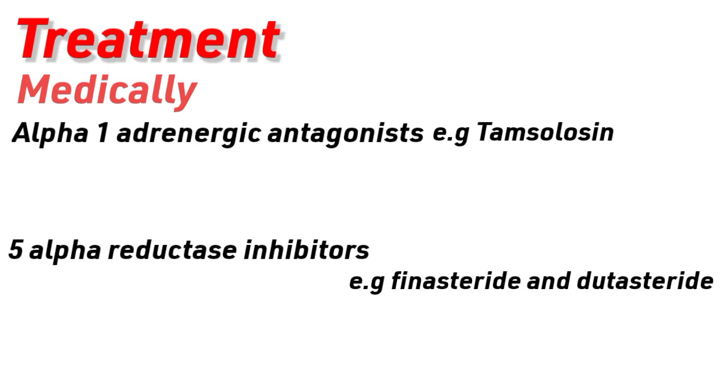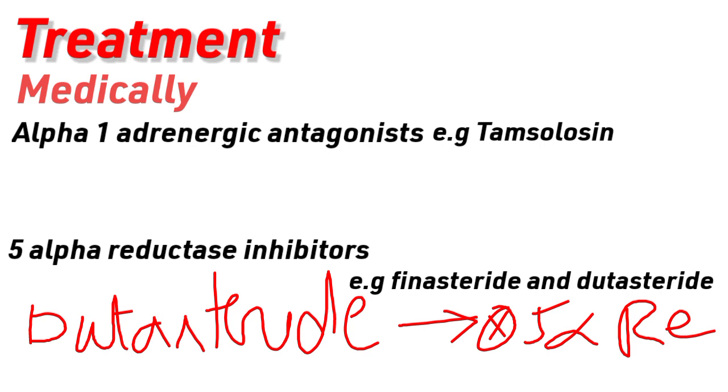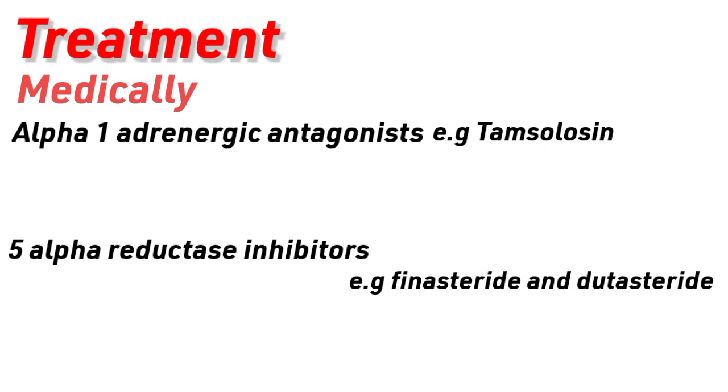5-alpha reductase inhibitors inhibit the action of the 5-alpha reductase enzyme that plays an important role in the conversion of testosterone into dihydrotestosterone. Dihydrotestosterone is the active form of testosterone and plays an important role in the growth of the prostate gland. When there is inhibition of conversion of testosterone to dihydrotestosterone, the growth of the prostate gland will be inhibited, and with the passage of time, after a long time, the prostate gland will shrink.